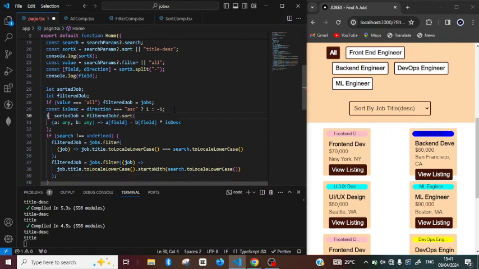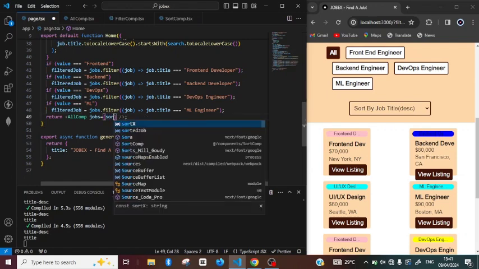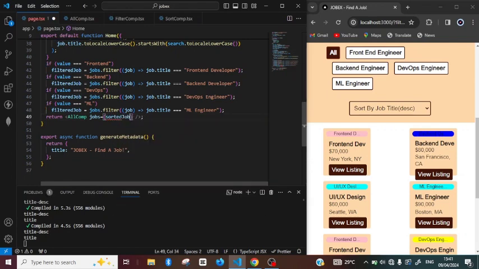Oh, the reason why there's no change, I've forgotten. The reason why there isn't any change here is simply because we haven't passed this sorted job as a prop. So we're going to replace filtered job with sorted job. So I think it will take effect.